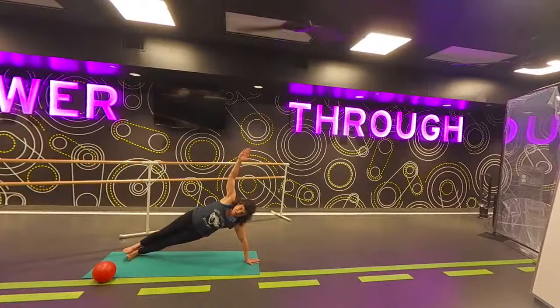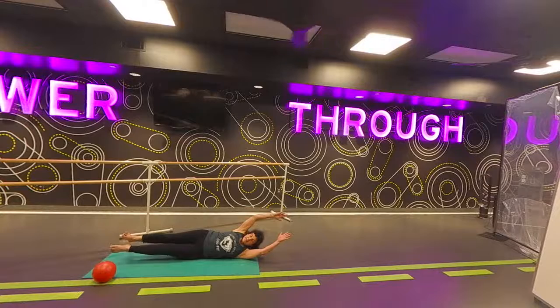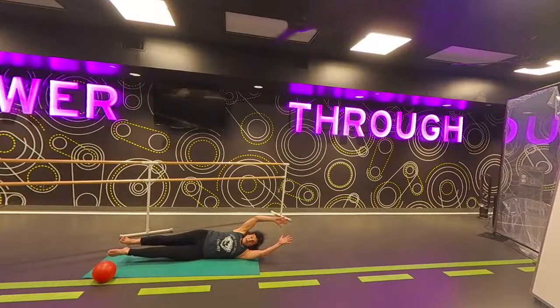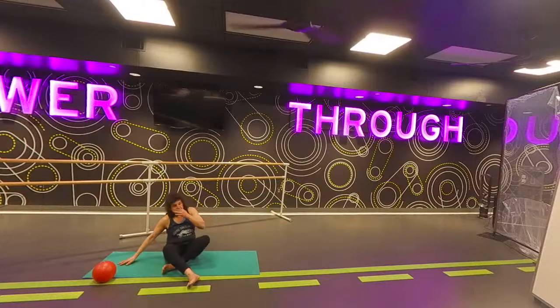Second set. Lift your hips higher. 10 more. Pull the arm up, circle your wrist, and reverse. Lift your hips higher, and lower your torso down. Now see if you can lift your limbs, your arms, and your legs. Balance on your shoulder and your hip. We're going to flip over to the other side and do the same thing.